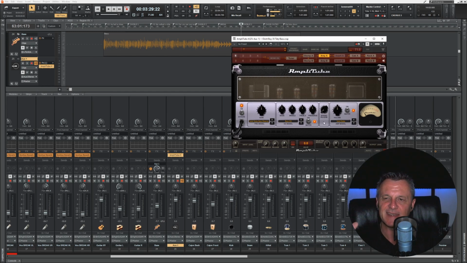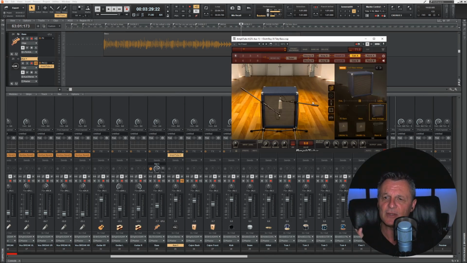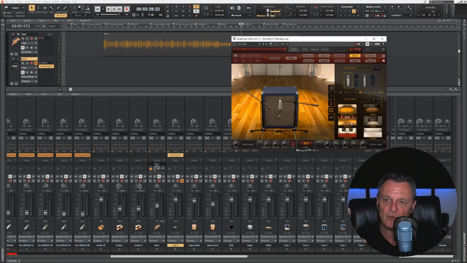Now I'm actually going to set up my sound a little bit off camera because it takes a little bit of concentration for me to do that. But it's a great little amp sim this. You've got your actual amp there. You've got your cabinets which you can choose. You can also move your microphones around, select different positions for them. You can choose different rooms to record in, all that kind of good stuff. And I'll be going through that a little bit off camera to set up my sound. But I want to show you the basic principle now.